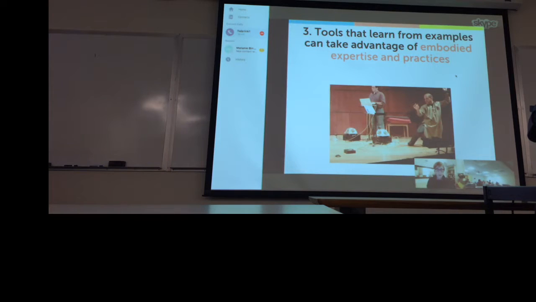All right, the third thing I want to mention is that when you're talking about something like building a new musical instrument, composers, musicians, they have a lot of embodied expertise that they bring to the table, right? They have the ability to move in certain ways. They have great ears that are very highly developed. And programming doesn't really allow them to take advantage of that expertise in a direct way. Whereas if you say, all right, show me how you want to move, or show me what you think the performer is going to want to be doing with this assemblage of sensors, that's really easy to do.